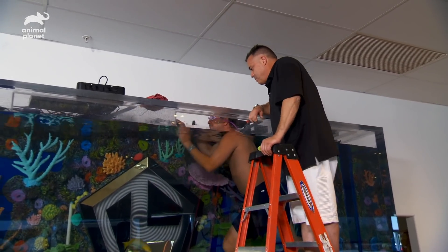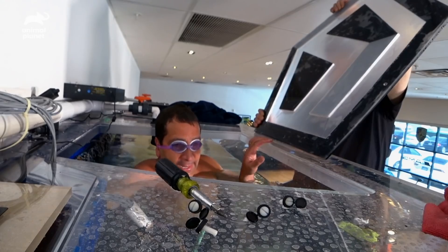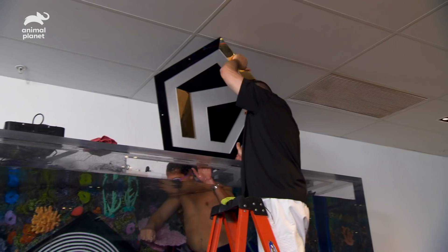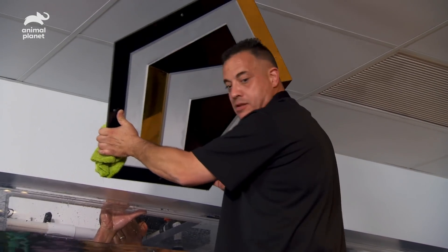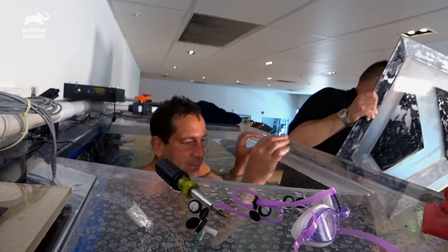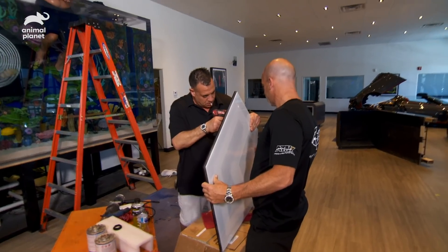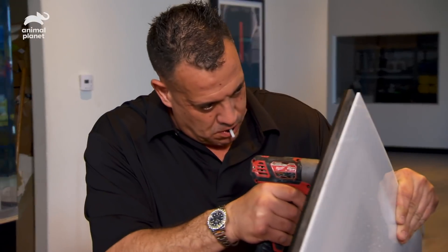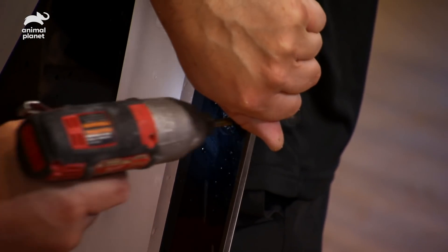Try to separate it now. All right, I got it. Izzy, you got two choices: you can get out now, or you can stay in there and I can drill this out. How long is that going to take? Maybe 15 minutes. You know what? If I get out, I'm going to make a mess. The white acrylic was cut to size, but we still have to drill holes through it to match the holes in the face of the logo.